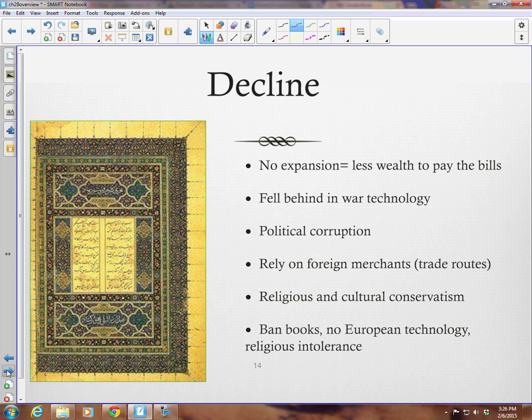Now, all of that wonderment cannot last, even though these societies were incredibly prosperous in their days. They did fall behind. By the 18th century, they were in a serious state of decline, even though the Ottomans, like we saw in the first slide, hung on for quite a bit of time. As so often seems to be the case, the greatest rulers of each dynasty came in the early days of expansion. And when you weren't expanding because you had inept rulers, you had less taxes or less wealth from pillaging to pay your bills. But that didn't mean that people had any less extravagant lifestyles.